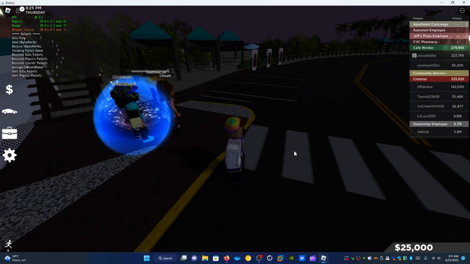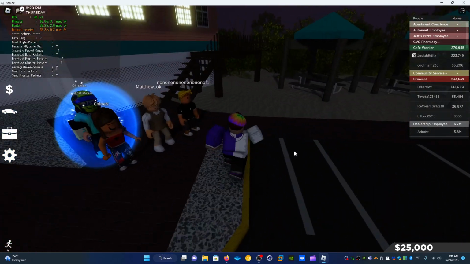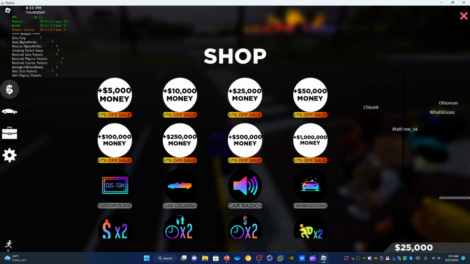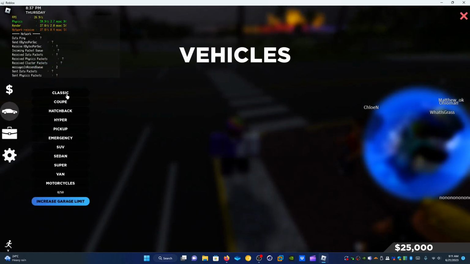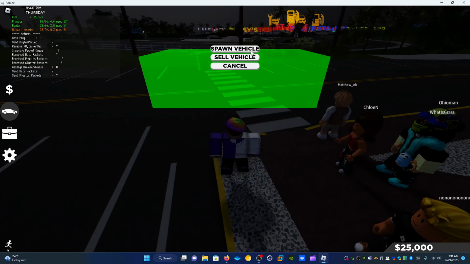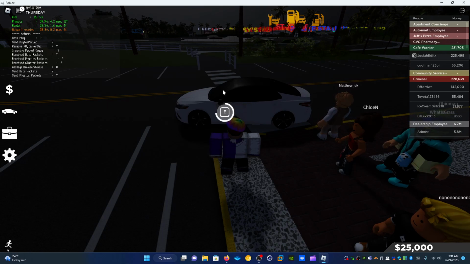How do I do this stuff? Car, finger, how do I spawn one? I don't know how much money I got, 25,000 in the game. Maze Day. I think it's the only one that I can get, I guess. Camry. Spawn. Drive.